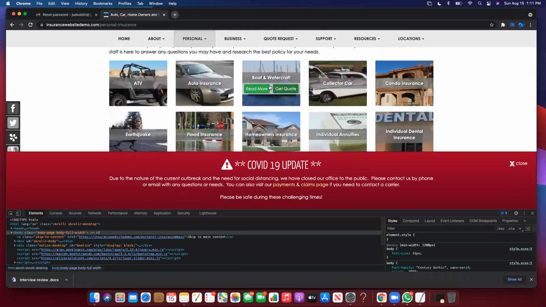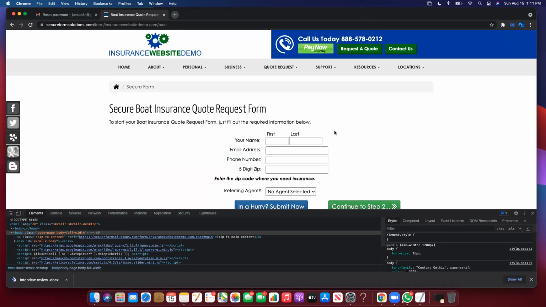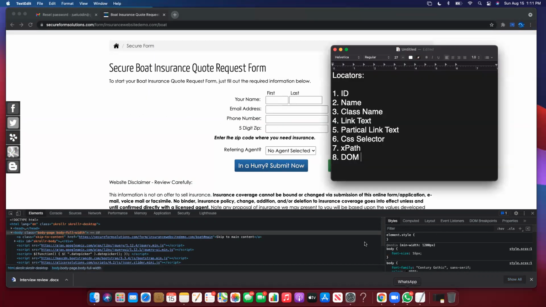I think we can use either of them, but most probably for this website, we have been using the name mostly. But which one would you personally use? Like, how do you determine which one to use? I know you've got a whole bunch of options and any of them will work, let's say, but which one would you personally choose? I would personally choose XPath. Okay, what would be the reason? Because I think it would be more accurate, and if you can create the, like, what is called?